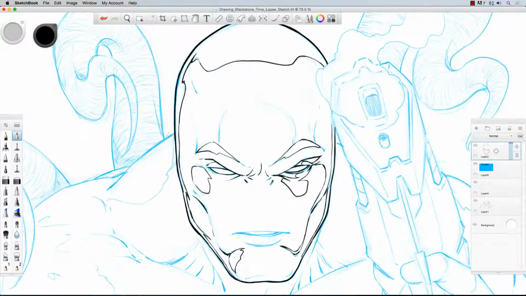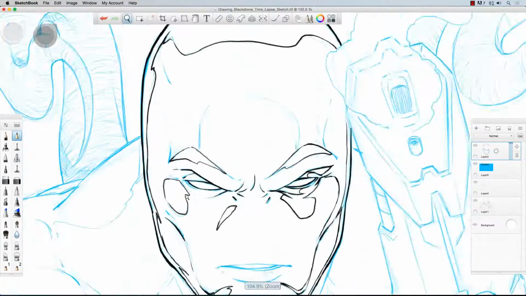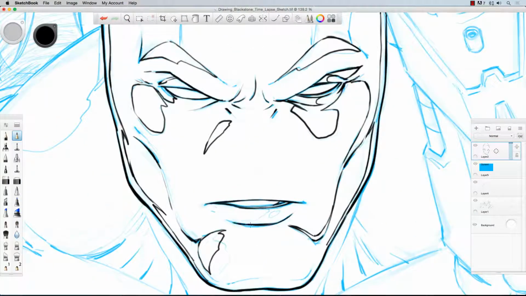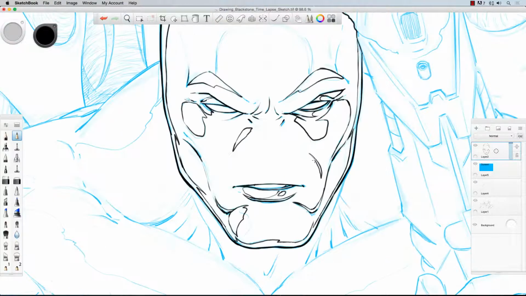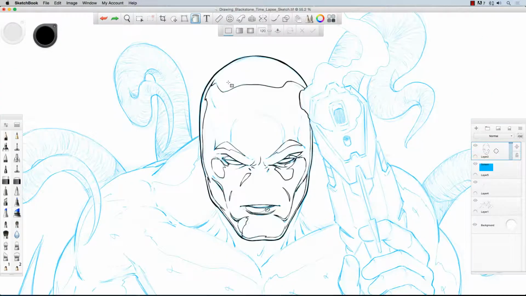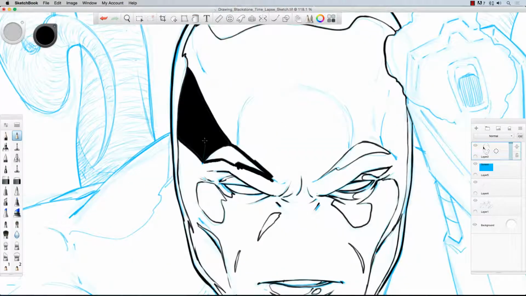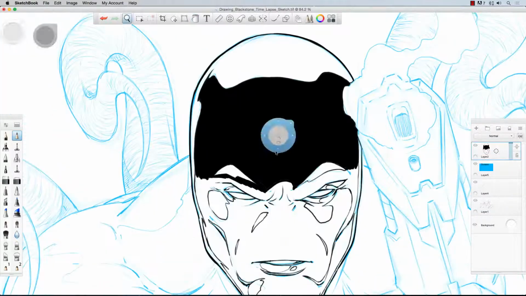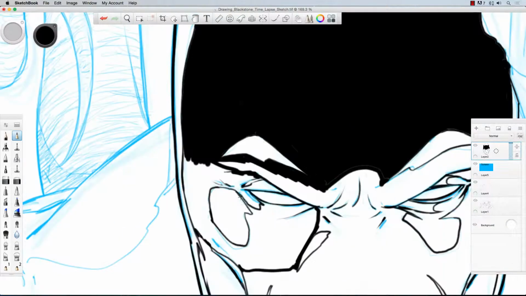I just use the hard pencil tool, which you can find settings on in some of my other videos, inking in Sketchbook Pro, stuff like that. And it's a really nice tool. It's got a great fluidity to it, and it feels a lot like I'm using a brush, so I really dig it. And you see I kind of trace around the outlines of the overall shapes, then fill them in.